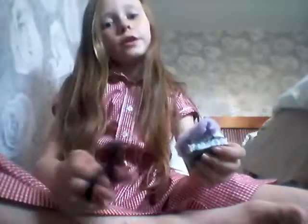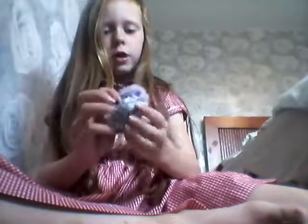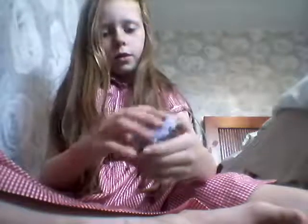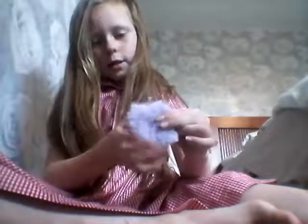So if you can't cut it, like me, I cannot cut it, I would just fold in the edges, like that. I wouldn't recommend using fluff as well.